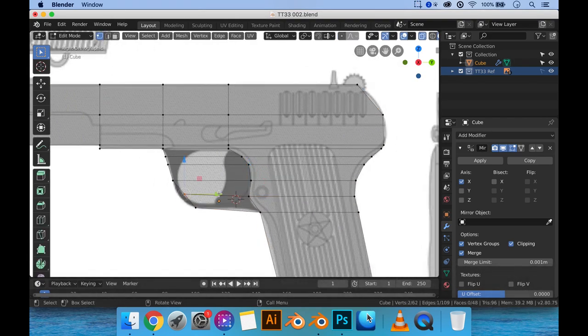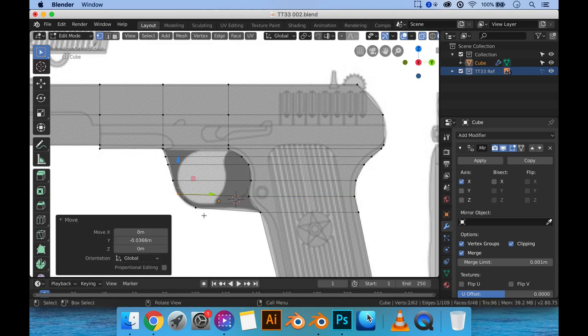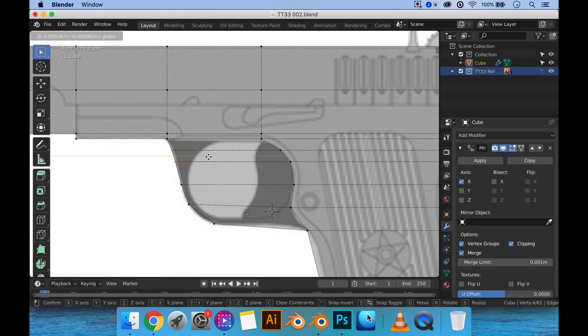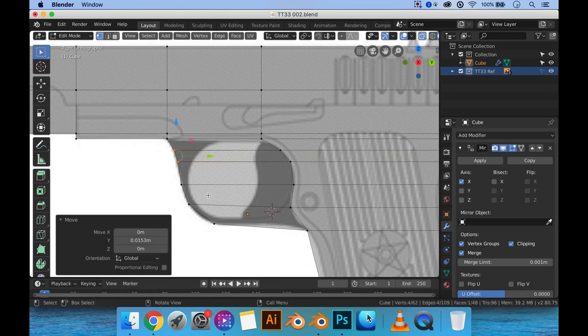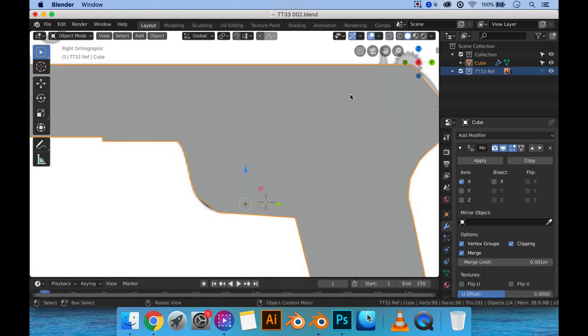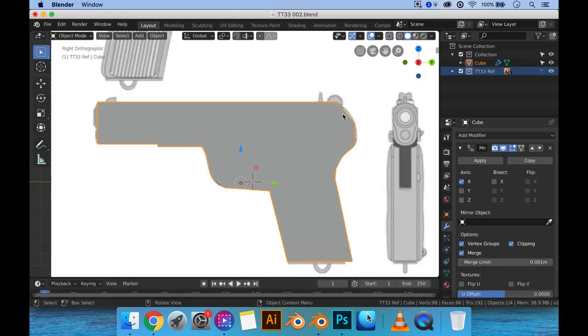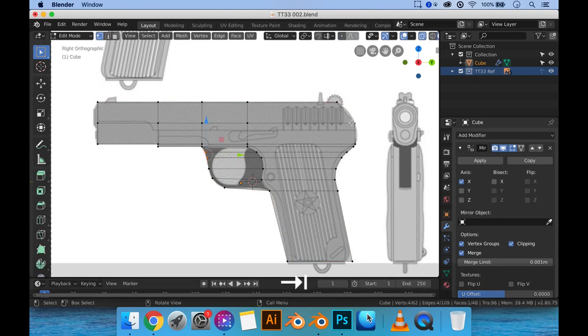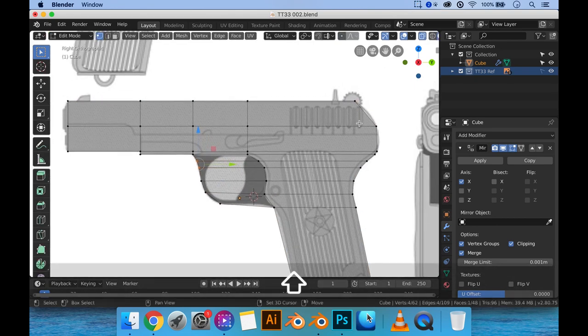Now with those extra edge loops, it gives us more options to work with over here. These sections, we want to curve it inwards. And we can turn off the X-ray and see how it looks. There you go, decent looking profile. Still has some work to do. It's still kind of rough over there. Definitely need to add in additional edge loops to fix these sections up.